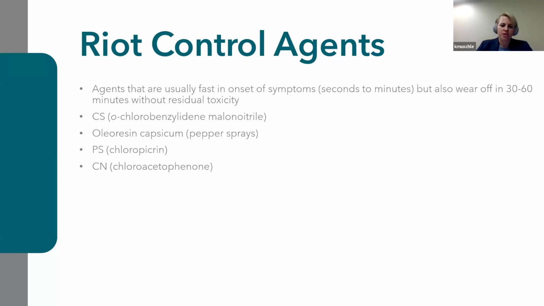These are the four agents we're using most commonly in the United States these days. There's some other historical agents that were more toxic that are no longer being used. But those agents are oleoresin capsicum, chloropicrin, chloroacetophenone. And if you have any friends or family members who are an American service member or in law enforcement, they have probably had experience with CS, which is O-chlorobenzylidene malononitrile. And you should ask them about it, how that time was.